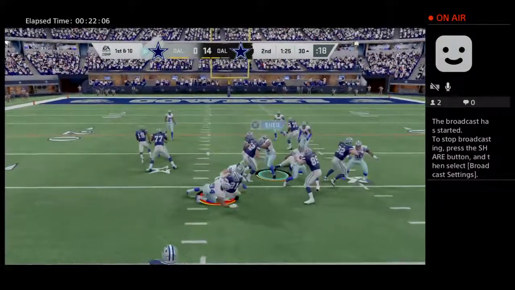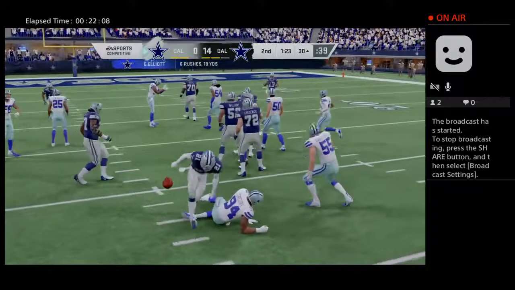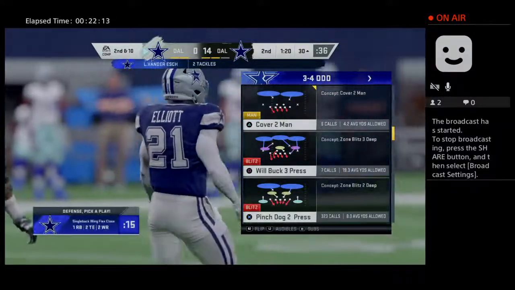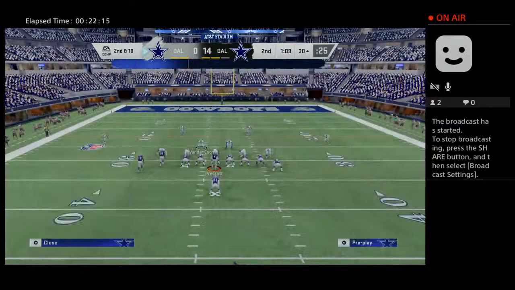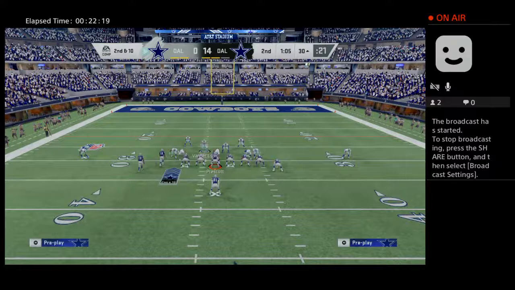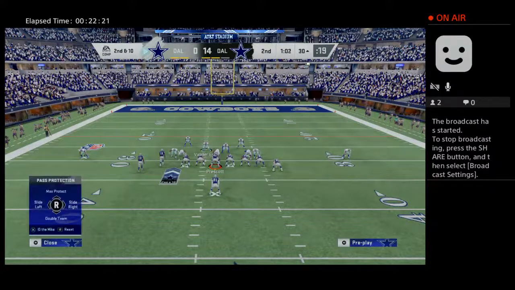A first down carry by Elliott. And boy, this defense again really making things tough on him as they stop him for no gain. Perfectly designed blitz right there. They took that one from the grease board to the field because they were able to free up their linebacker to get into the backfield and spill the play.